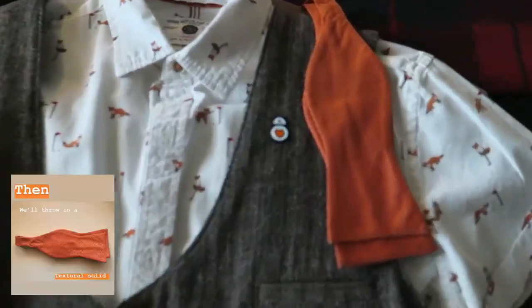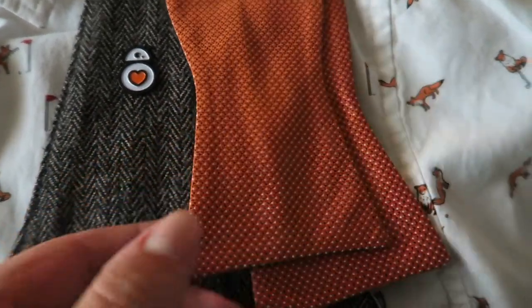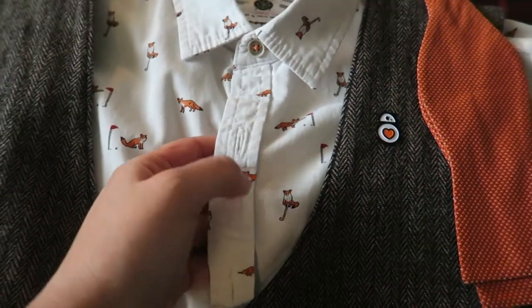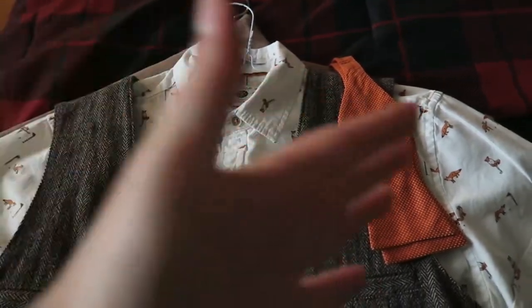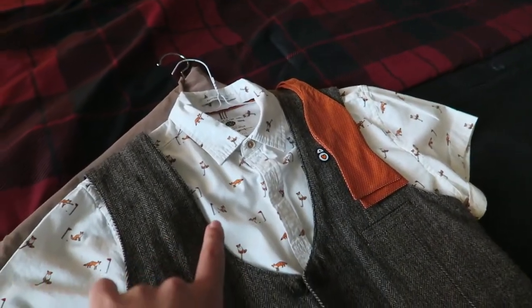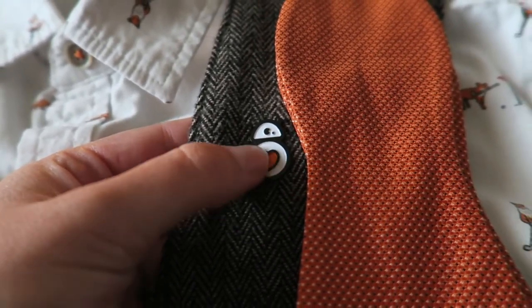For this one, we have the textural solid bow tie. It's a nice orange. It's got some really fine polka dots in there. And I've paired that with this really nice patterned shirt. It's got foxes golfing on it, which brings out the orange in the bow tie and also doesn't compete too much with it. And then for the pants, this has a bit of a reddish tint to it, which plays really nicely with the red flags in the shirt. And then to finish off, we have this BB-8 pin with a nice orange heart in it.